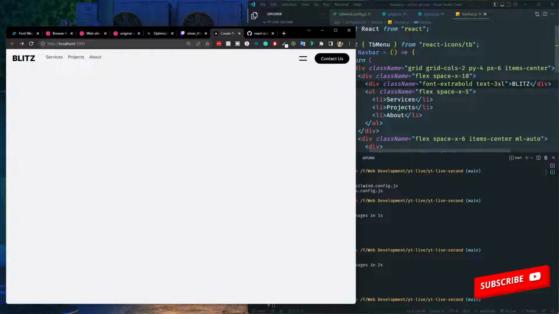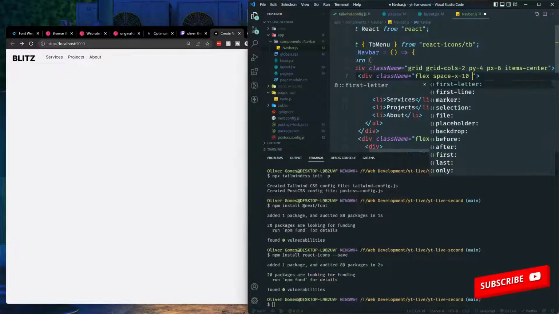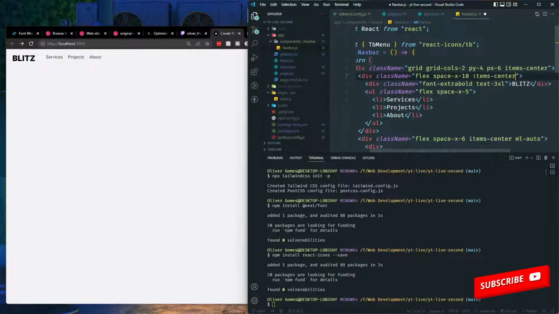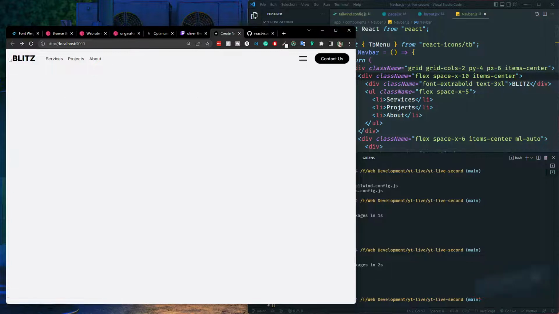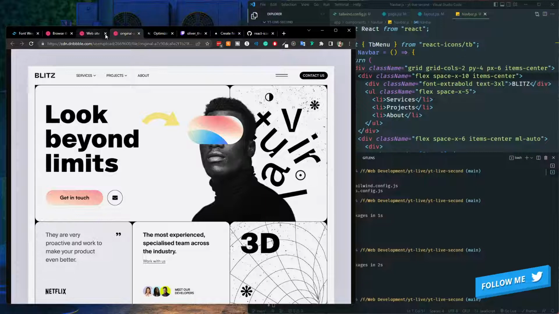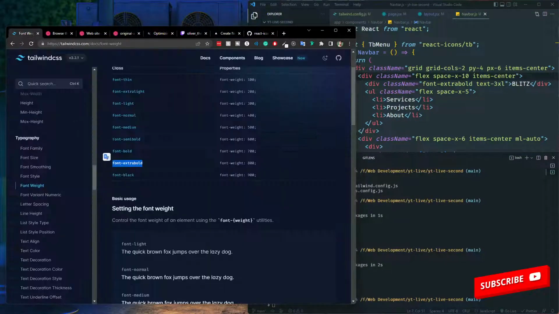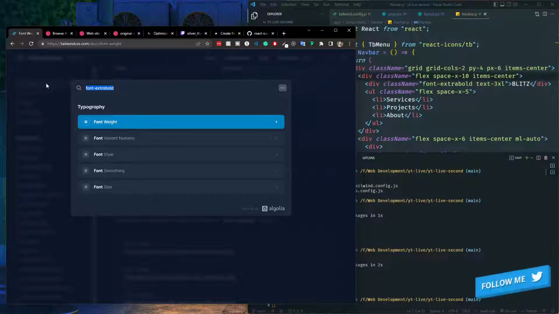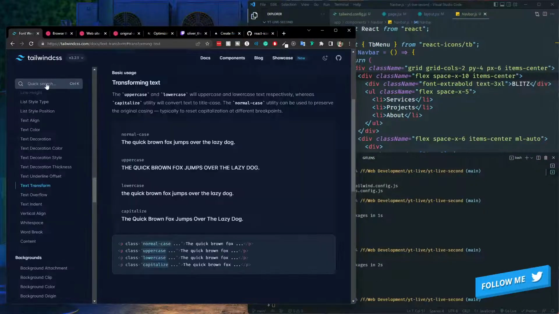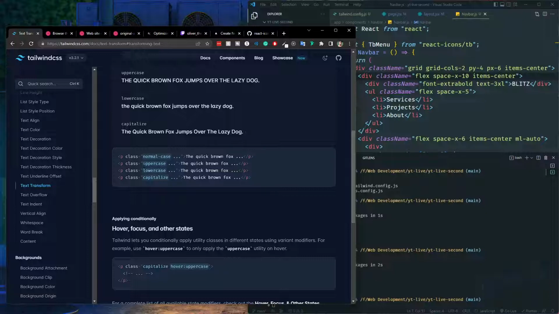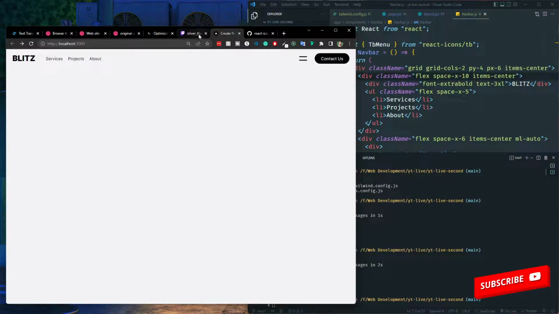And then item center looks like it's all item top, so we need to do item center here as well. So all centered, nice like that. Uppercase letters, so we need to do that in. I think Tailwind has something like that, right? So uppercase, we just put that in. It will all become uppercase.